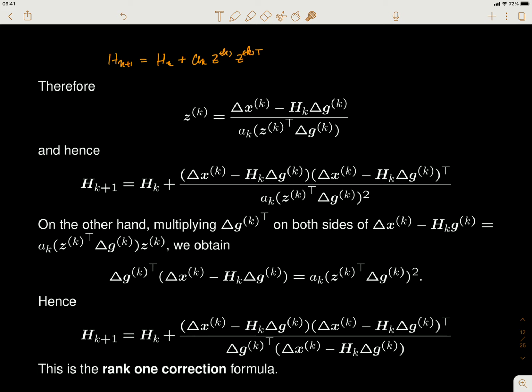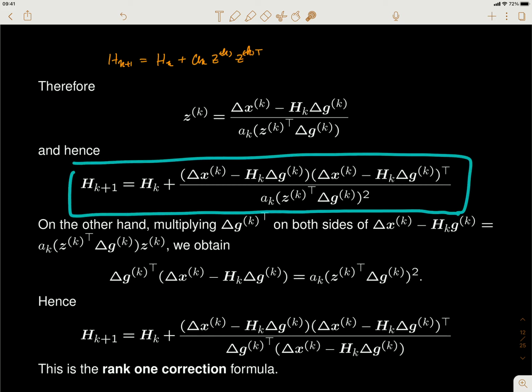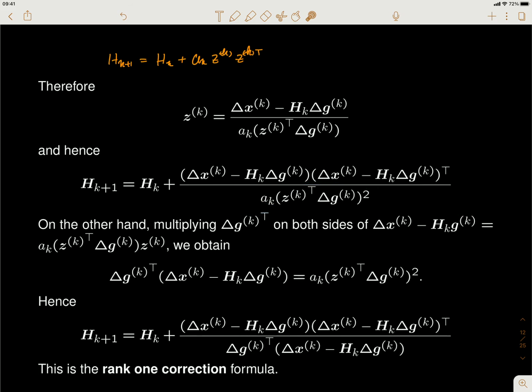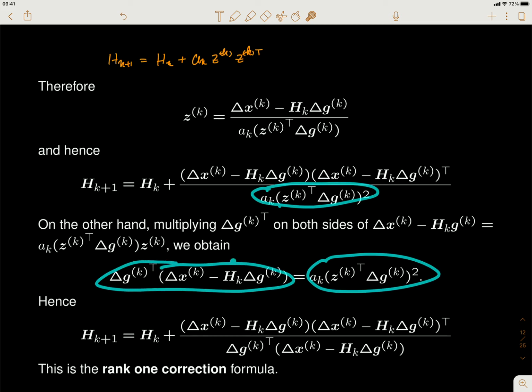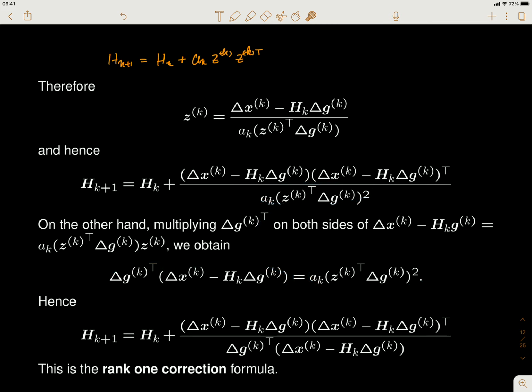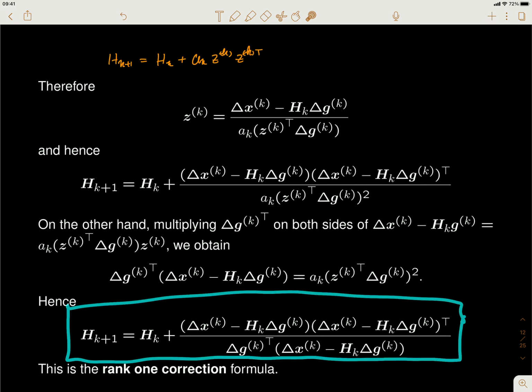Okay. Now, we don't really need to know what AK and ZK are, because I know that my rank 1 update should be this with this as the denominator. But now the denominator is shown to be this, right? Because this is the denominator, same denominator here. And I know that they are equal to this. So I just replaced it, and now I will get the final update equation. And this is called rank 1 correction.